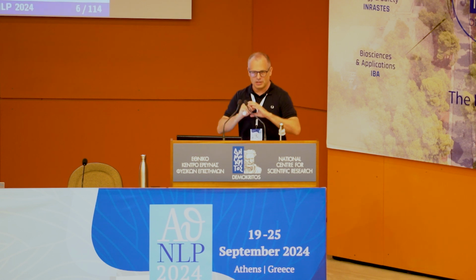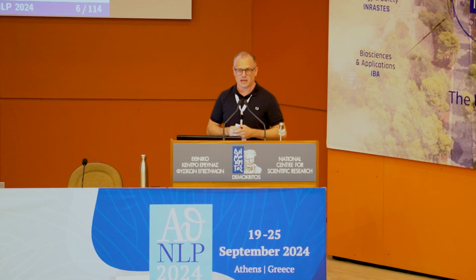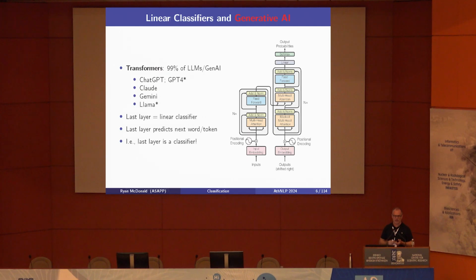Well, just to point out, and these are subsequent lectures, so I'm not going to get to this detail or these types of models in this lecture, but transformers, which is the neural architecture of basically any large language model that you're using, all the OpenAI ones, all the Anthropic ones, Google, Facebook, whatever, the last layer, again, is a linear classifier. The thing that predicts what's the next word is a classifier. It's basically saying, of the words I can predict, which is the most likely one that's next. So that is a classification problem. There's also a bunch of linear classifiers in all that bit in the middle. But again, just to point out that this is a classification problem, generative AI, and there are linear classifiers in these models, which we're going to talk about.